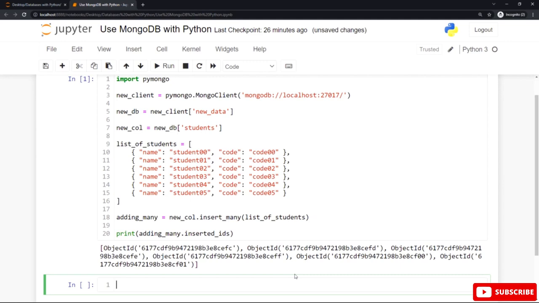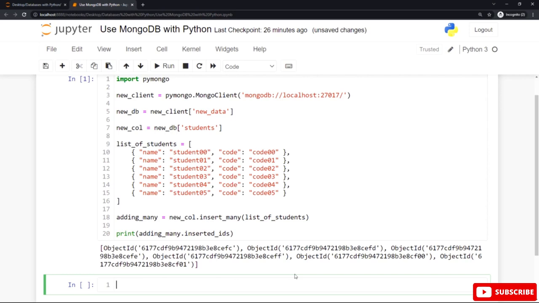After creating a connection to the MongoDB server and creating a database, you can create a collection. You can create collections inside the new data database or any database you have created.